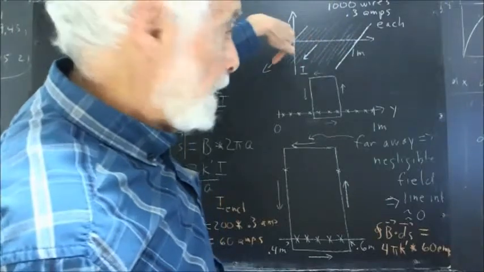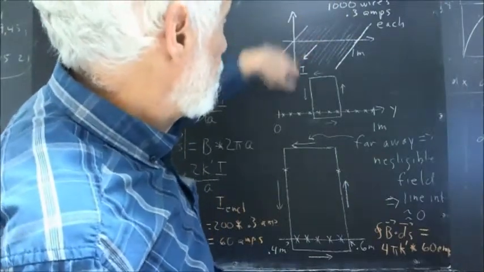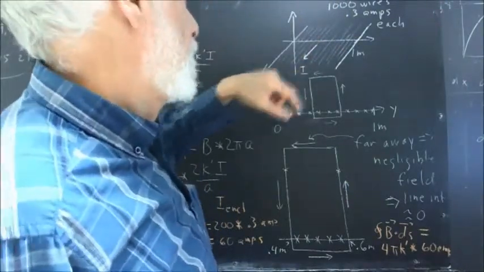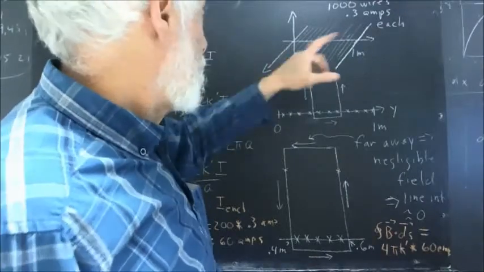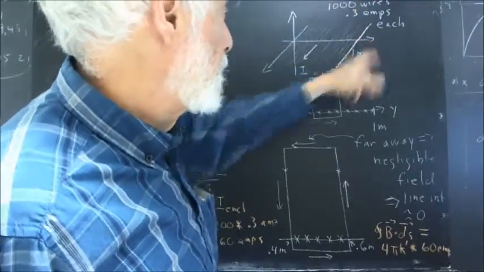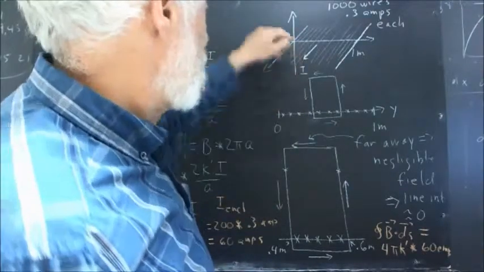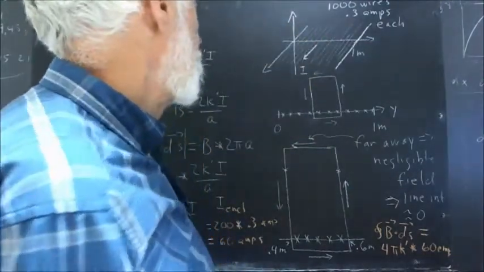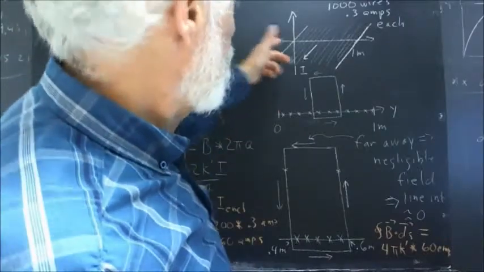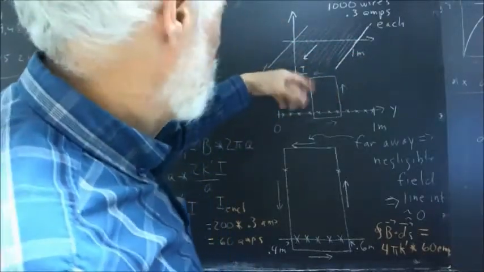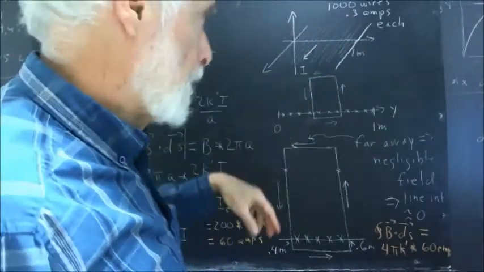They all run in the x direction, and each carries some current I. So we can see if there are 1,000 of them that span 1 meter, that they're separated by a millimeter. Okay, now each of these separated by a millimeter. Well, I can't really draw all 1,000 of them. As I said in class, I drew most of them here, but I think I left out a few.